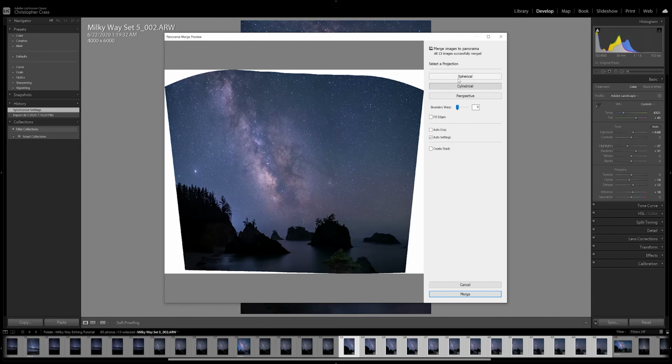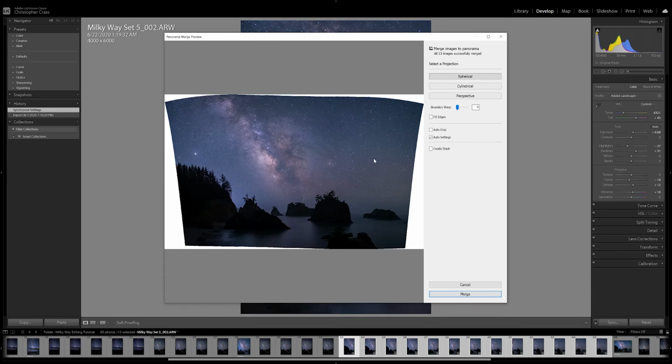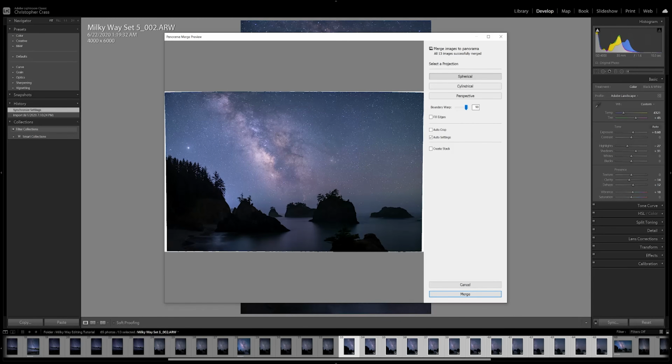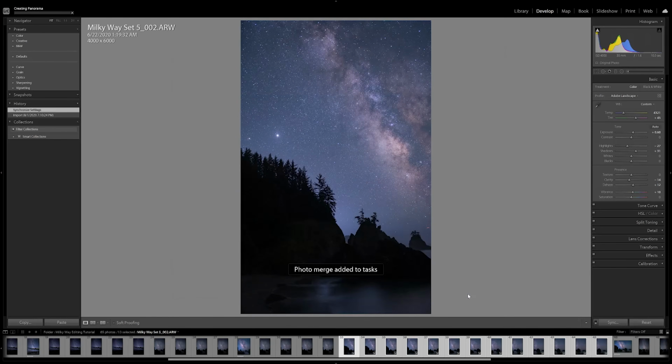And if I recall correctly, what I did was I used spherical, which the Milky Way looks a little bit compressed here. I used the boundary warp to fill in the edges, and then when I brought it into Photoshop, I pretty much just stretched the image, because as it is digitally compressing the Milky Way, if we just stretch it out using the free transform feature in Photoshop, it'll pretty much stretch this out into a 3:2 composition and fix this weird looking shrunken Milky Way. So we'll leave that as is and use that as our starting point here.